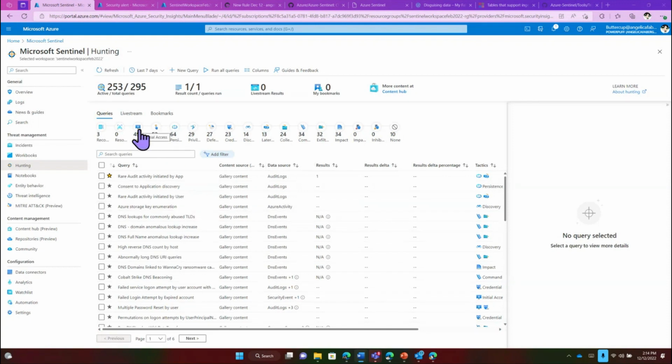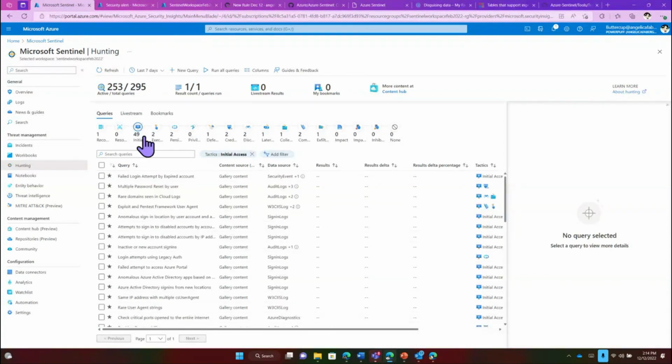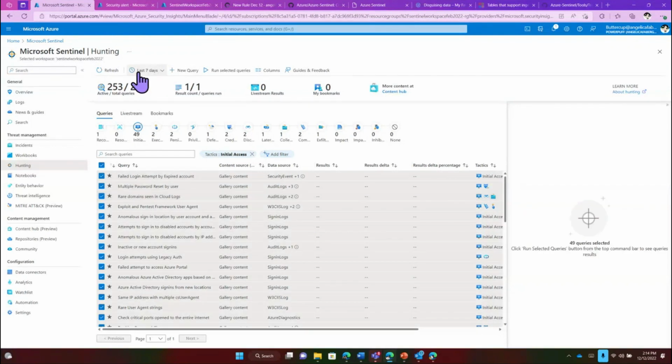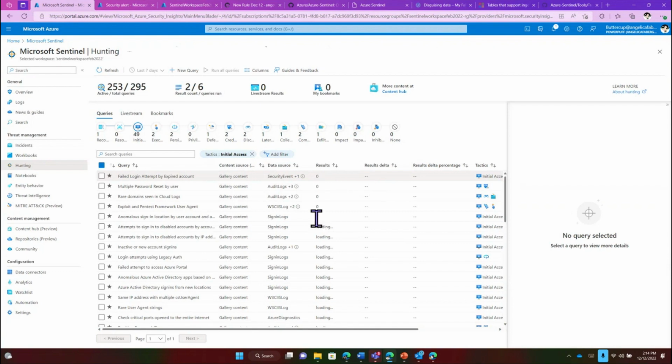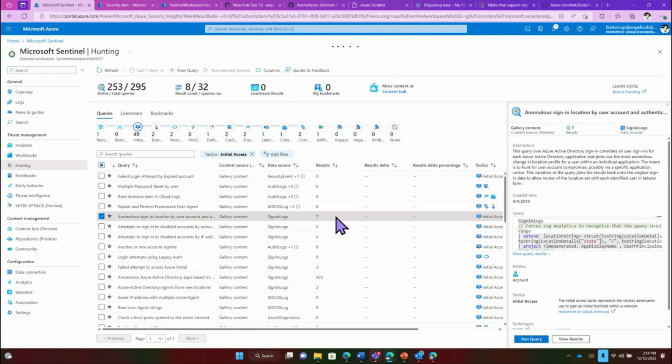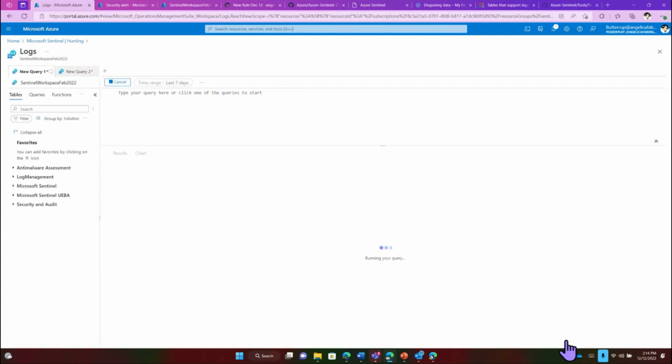But in here, you can actually select some of these queries by specific MITRE tactics, and you can search, and then you can choose to run some of them or all of them, and you can expand the time in here. You can run all the queries, and then you can zone in on the ones that actually have any results. So if I'm just searching in general, I can ignore all these, but this one actually has 7. There was a query return, so I can actually go in here and take a look at the results.